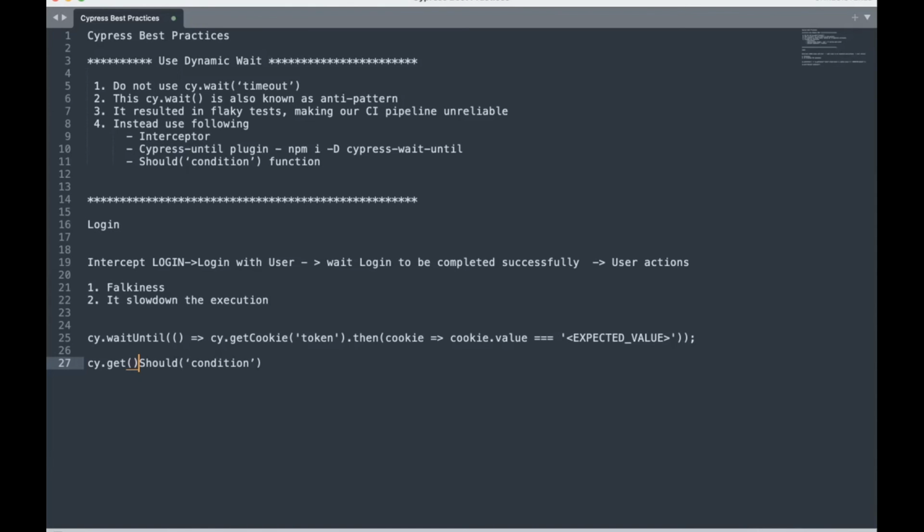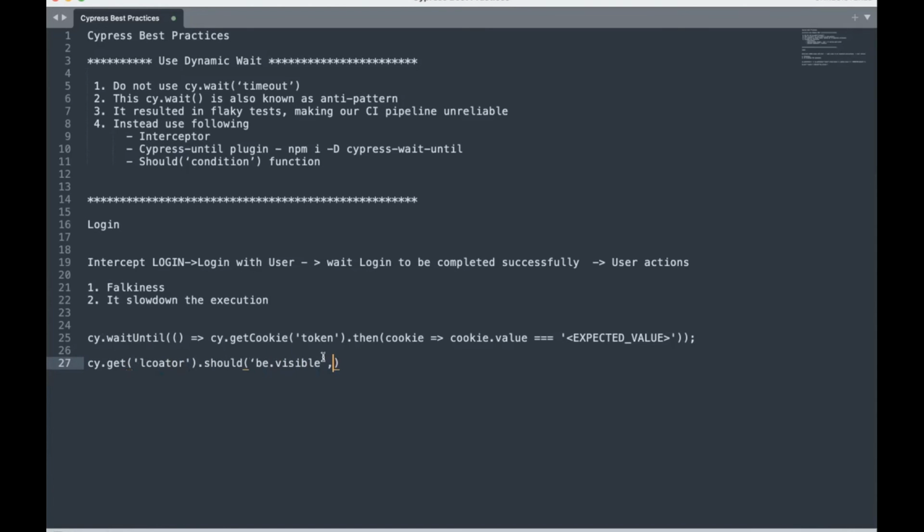In that case, if you don't want to use this cy.wait until plugin, what I can recommend is you can use this should command, and here you can give the condition. If you want this element locator to be visible or to disappear or whatever, and then you can also provide the timeout here.